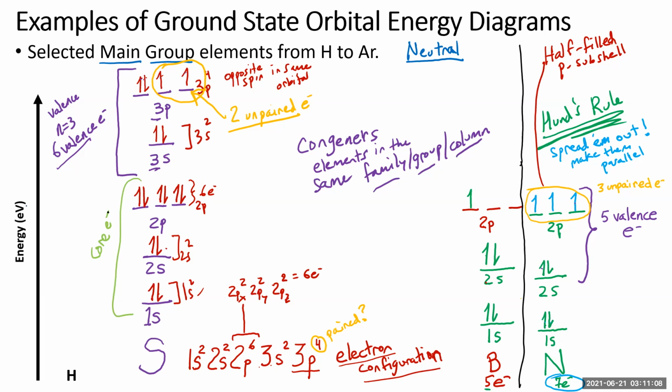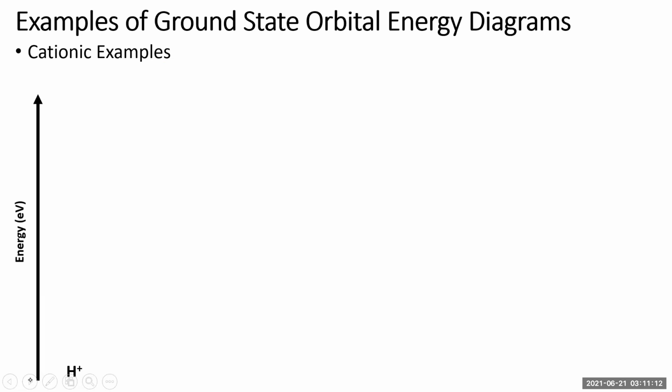We are not done though. We are not yet done. Let's continue on. I'm not going to do too many of these examples because 1 or 2 should suffice. I'll do a simple example, the hydrogen ion, and then I will do a more complex example where you might find that you have a choice to make as to which electrons to remove. So if you recall, cations are positive ions, positively charged ions.